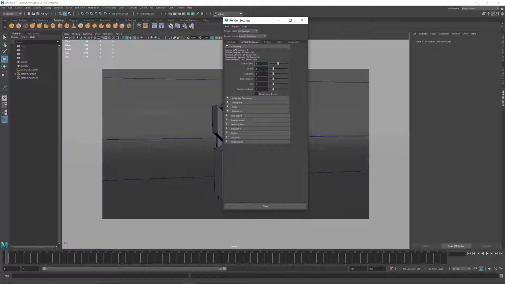Right now, the problem we're having is light isn't diffusing enough. So what we want the camera to do is diffuse the light more so it's softer. So I'm going to turn my diffuse up to 4. Now be super duper careful messing with these settings. If you turn them up too high, it could take like 4 hours to render one frame.